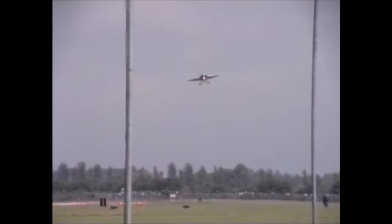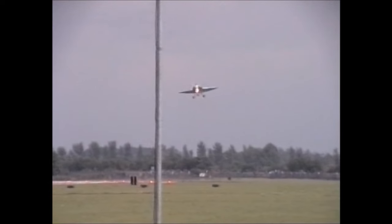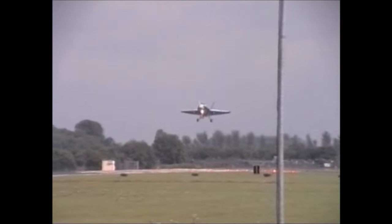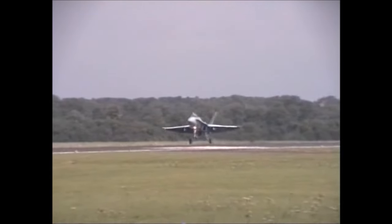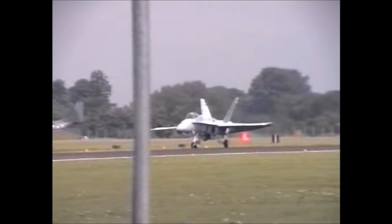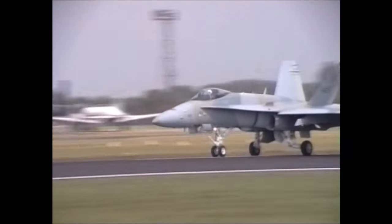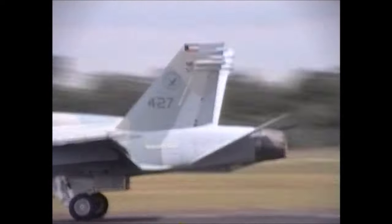From the right, all the flap systems are computer-controlled to give optimum drag ratio in maneuvering. This means that at low speed the aircraft handles particularly well. And you can see, as the aircraft rolls by on the runway, the leading edge extensions — the wings go right forward — which allows a high angle of attack control.